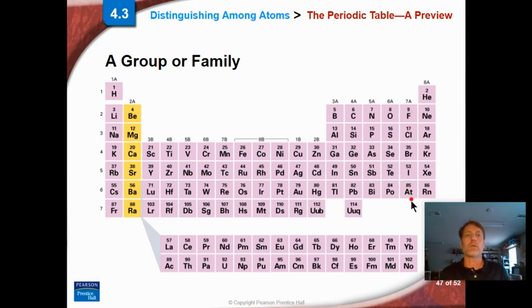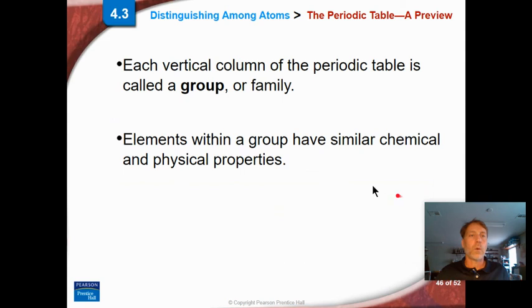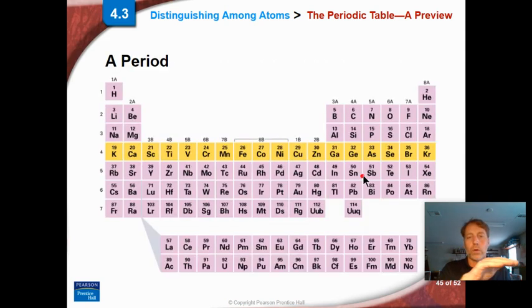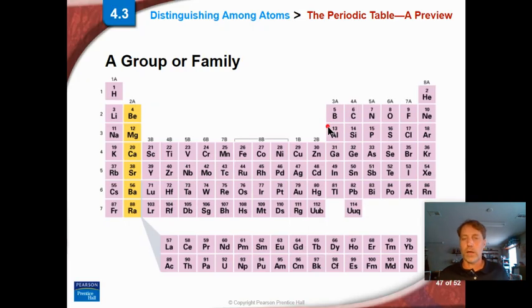So for right now, just know that the periodic table is based on groups, how they act similar to one another in a chemical reaction, and then they will be in periods where they're always trying to achieve the same goal, which is to be like the one last in their row or period. So that's just a little introduction to the periodic table for now. We'll get into this in more detail in the coming weeks.